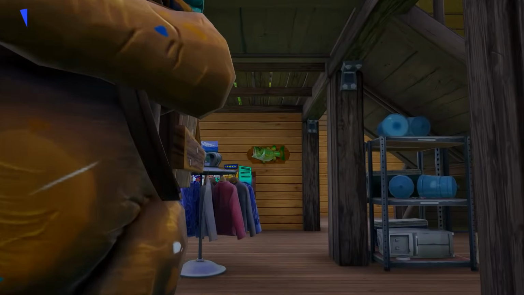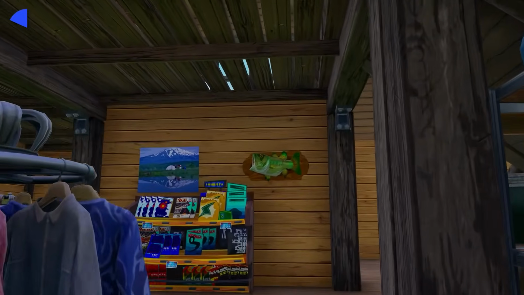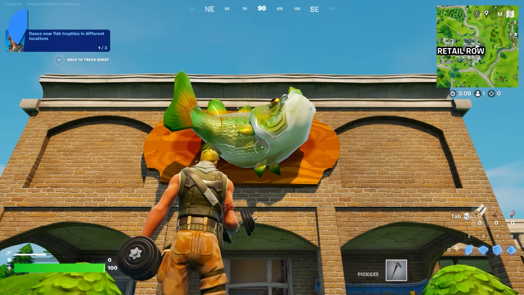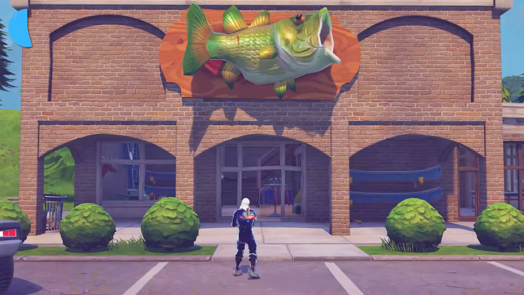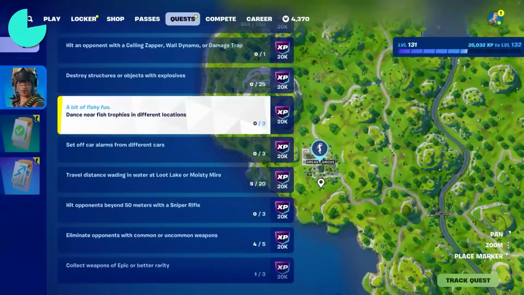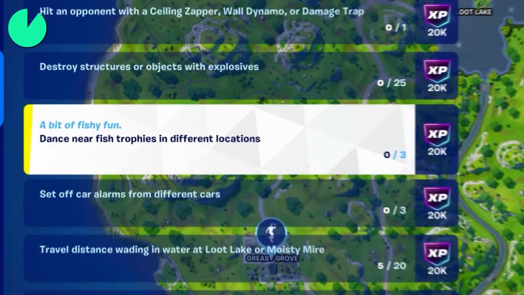Another thing they didn't forget though was one of chapter 1's most wholesome yet hilarious additions, because if you remember back in the day, if you went to places like Retail and Lonely Lodge, you could come across the infamous dancing fish. When you dance right near them, they would suddenly start dancing alongside you and even play their own music. Not only are they back now, but they're also part of the quest for the OG mode, just like they used to be.